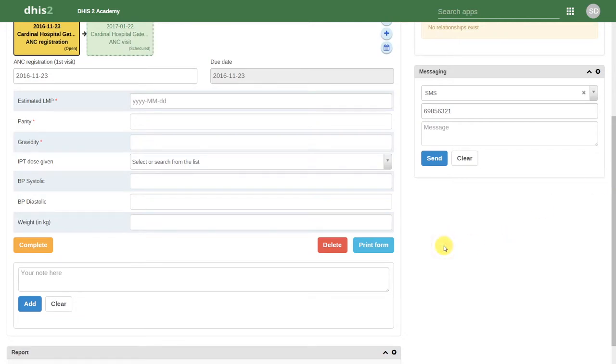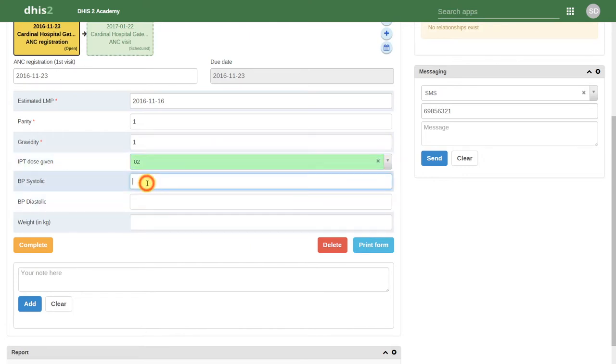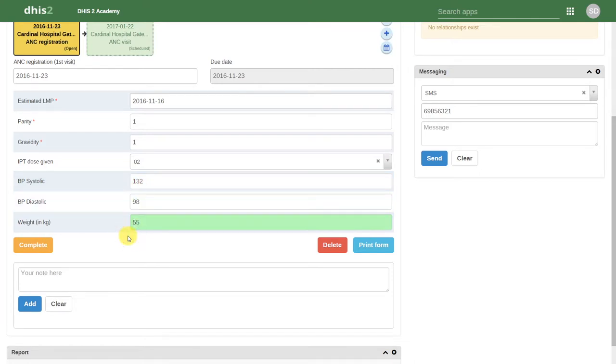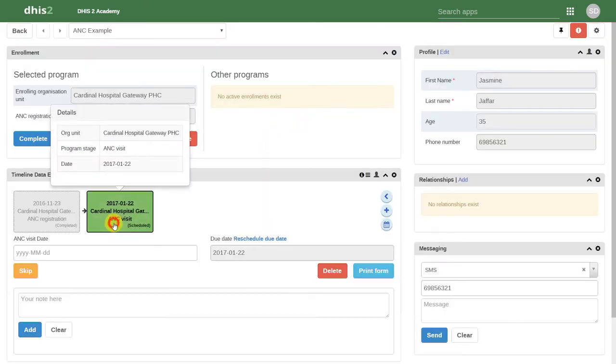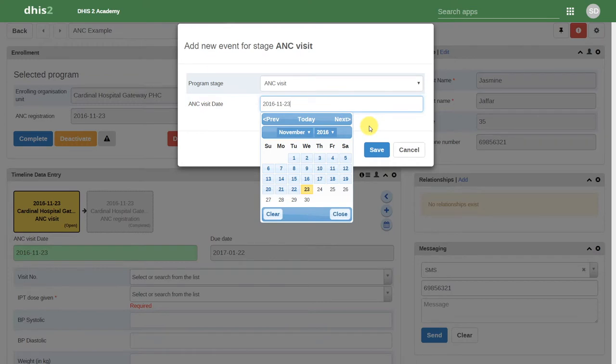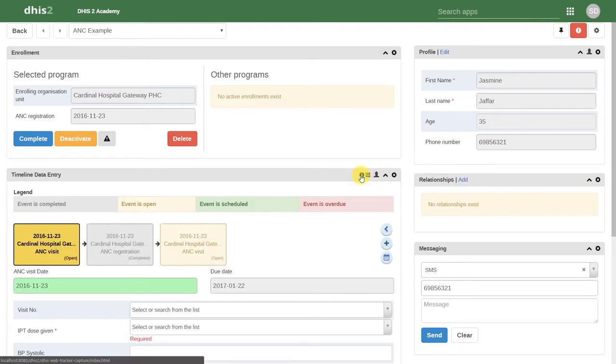If we enter data associated with this person and this program, we can complete different events associated with the program. In this example, we can complete the ANC first visit. This means that this mother has attended the first visit of antenatal care within this program. Other events can either be automatically scheduled or added in manually. We can see that each of these items is associated with a different color, depending on its status. We can pull up the legend in order to identify what these colors are describing.